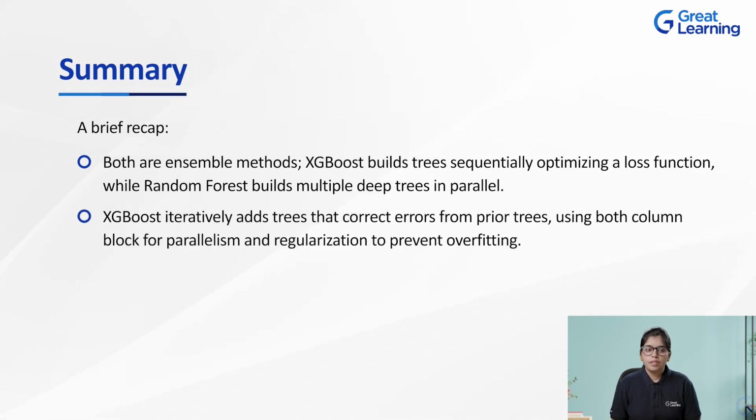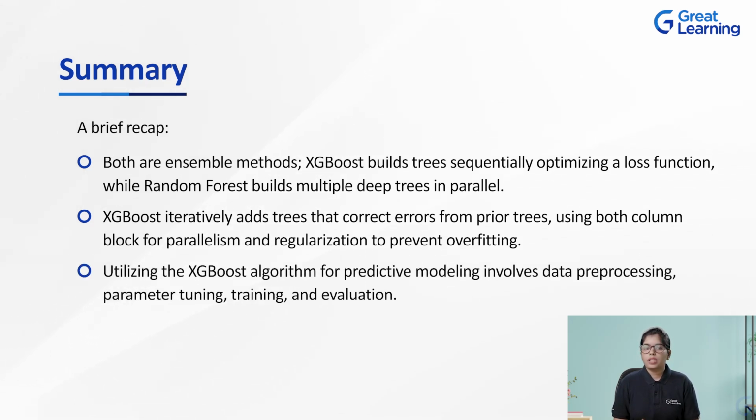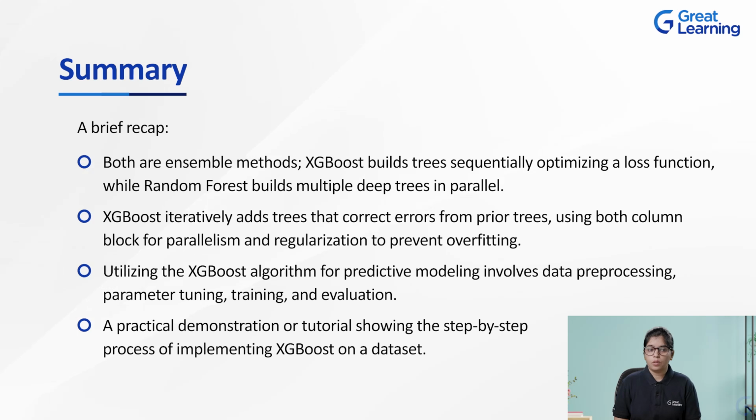Then we covered that XGBoost iteratively adds trees that correct errors from the previous tree, using both column block parallelism and regularization to prevent overfitting. After that, we covered that utilizing the XGBoost algorithm for predictive modeling involves data preprocessing, parameter tuning, training and evaluation. At last, we understood how to demonstrate this using various Python codes, a practical demonstration or tutorial, showing the step-by-step process of implementing XGBoost on a dataset.